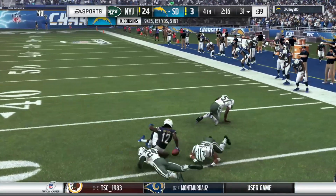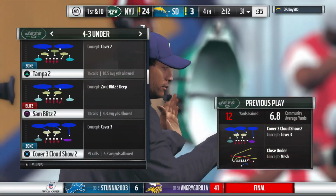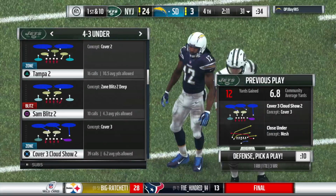I think that would be a great strategy right now to try and open things up in the run game. Got a man, and he hits him in stride. 12 yards that time for number 12 as they move the chains. So there on that play, offensively, they ran the crossing route. Defense was in zone coverage. So as a former DB, how tough is it to defend there?